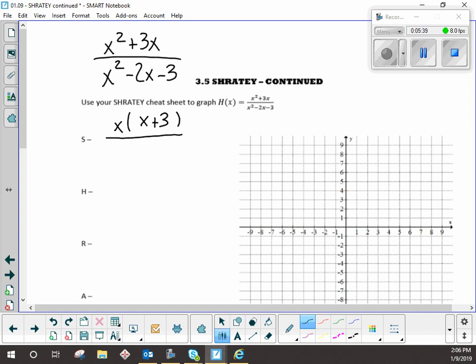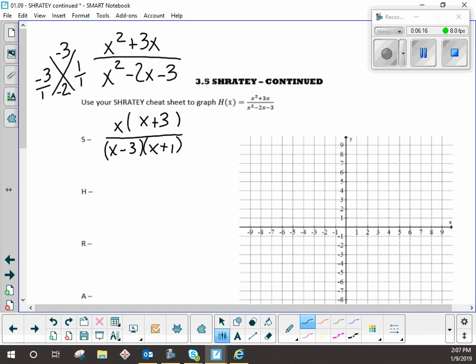Looking at the denominator at the bottom, what method will I use to factor that? Swing, okay. What multiplies to negative 3 and adds to negative 2? Negative 3, positive 1. And technically we should divide off by the a value, but that's just 1, so it doesn't change anything. So I take that negative 3 and that 1, and I use them to write factors for the denominator. And none of those factors can be further factored, so we're just going to leave them as they are.